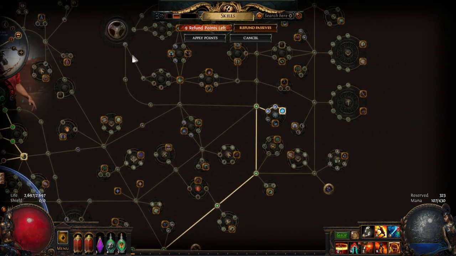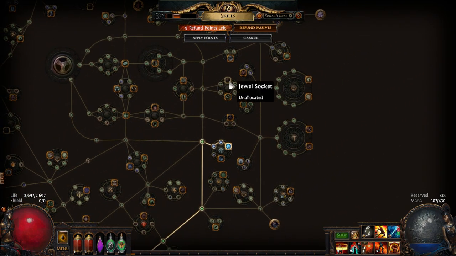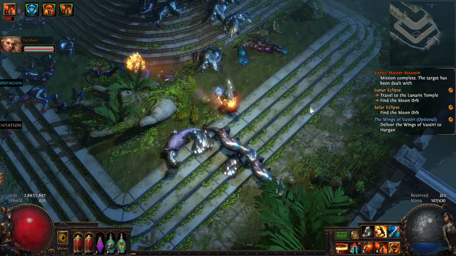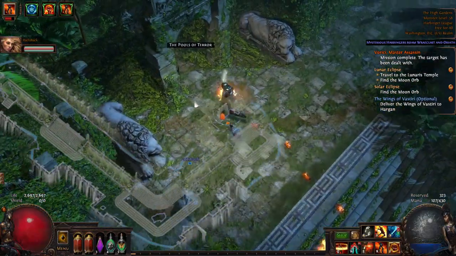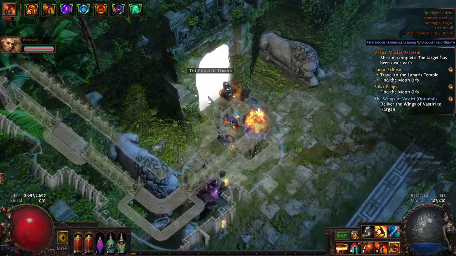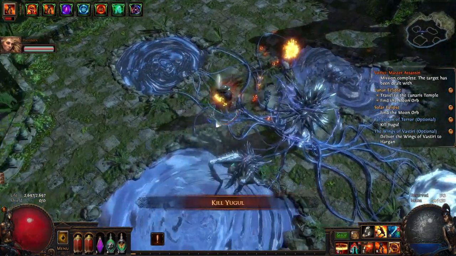Yeah, sure. I'm debating where to get my last jewel socket from. I guess that one, because I need one more for Frost Blades. All right. Oh, the pools of terror, but the only way out is terror. Well, let's close this pool. Kill your girl.